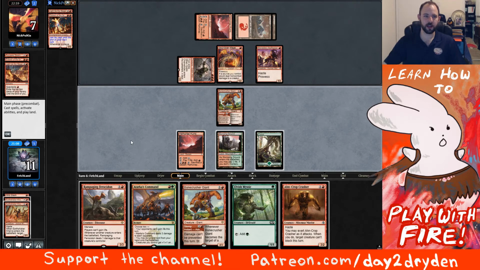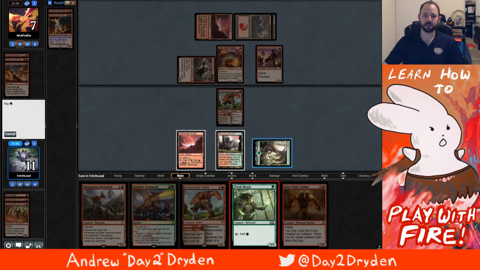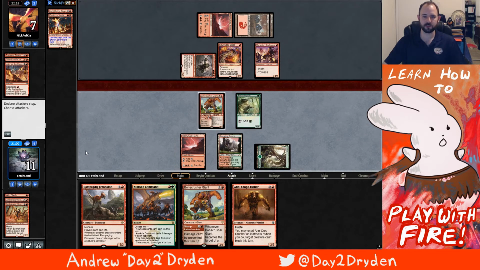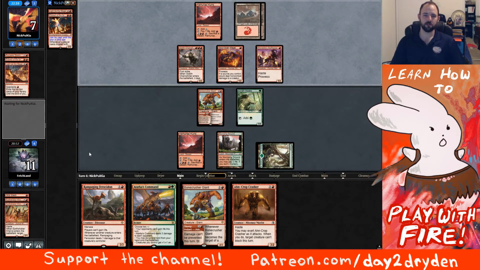You know what? Let's cast an Elvish Mystic. Let's try to set up a strong next turn. So I'm going to cast an Elvish Mystic and I'm going to hold up an Atarka's Command. That's my plan at the moment. And then we can do all kinds of crazy stuff. Actually, maybe I should have... Ooh, okay.